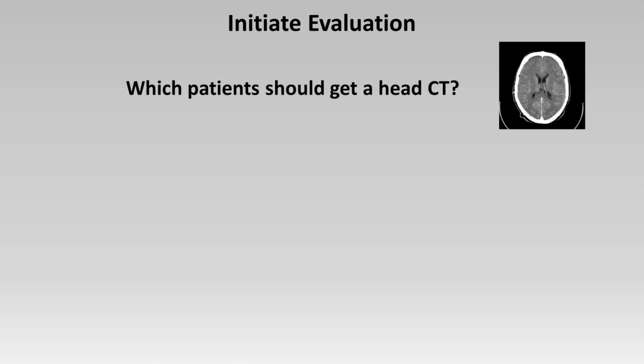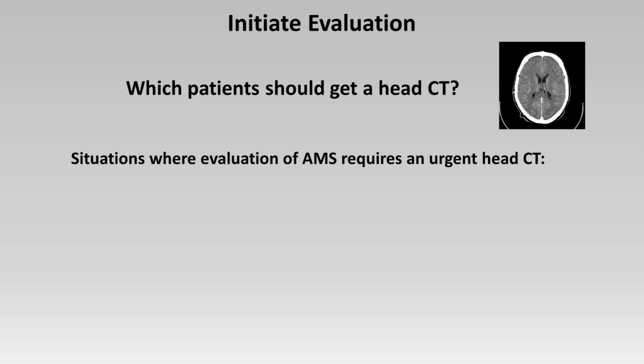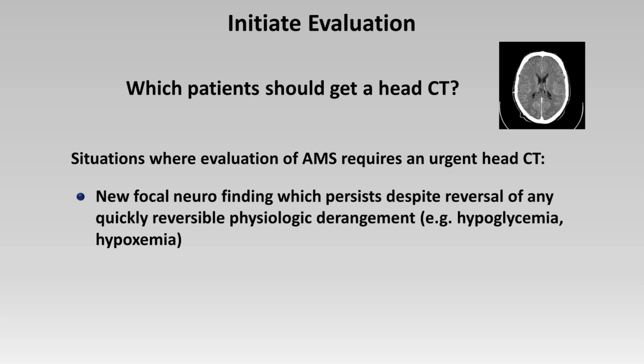During the initial evaluation, a common question to come up is, should this patient get a head CT? This is not needed for most patients. Of course, every case is different, so the following should be taken as a general rule of thumb and not dogma. Situations where evaluation of altered mental status requires an urgent head CT include a new focal neural finding which persists despite reversal of any quickly reversible physiologic derangement.